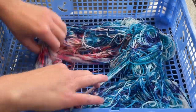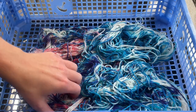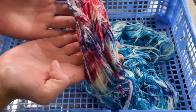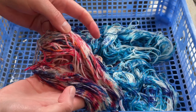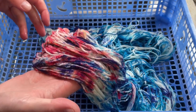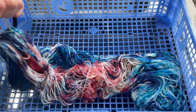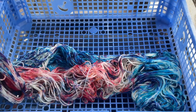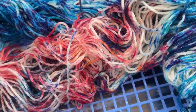It did sit in the sun for a little while, but it hasn't been overly sunny today. And I just want to say, look at this. There are speckles of colour. We've got oranges, we've got pinks and purples and blues, and that's just in that one little bit. I really, really hope I haven't put too much dye on this. We'll see, but it looks beautiful. Look at that. I love it. I just really hope we keep it now.